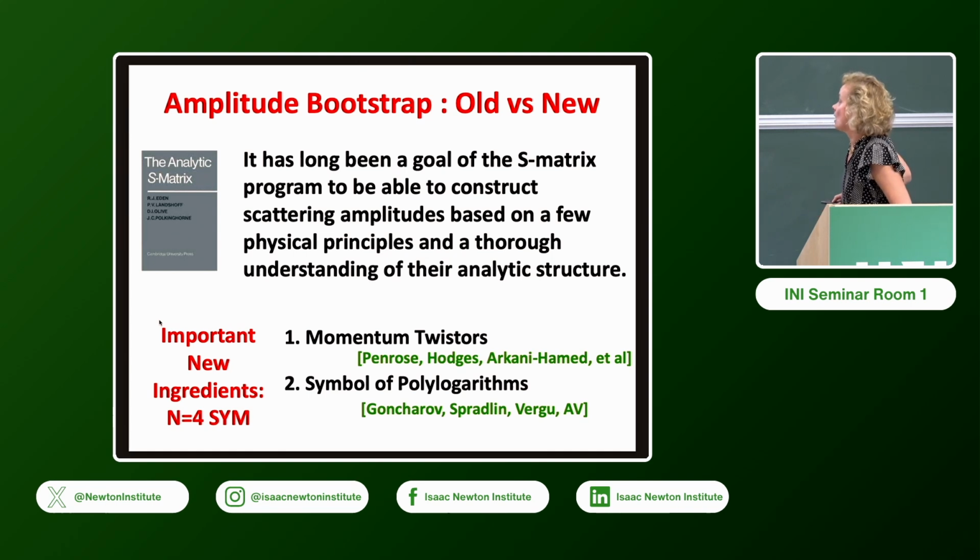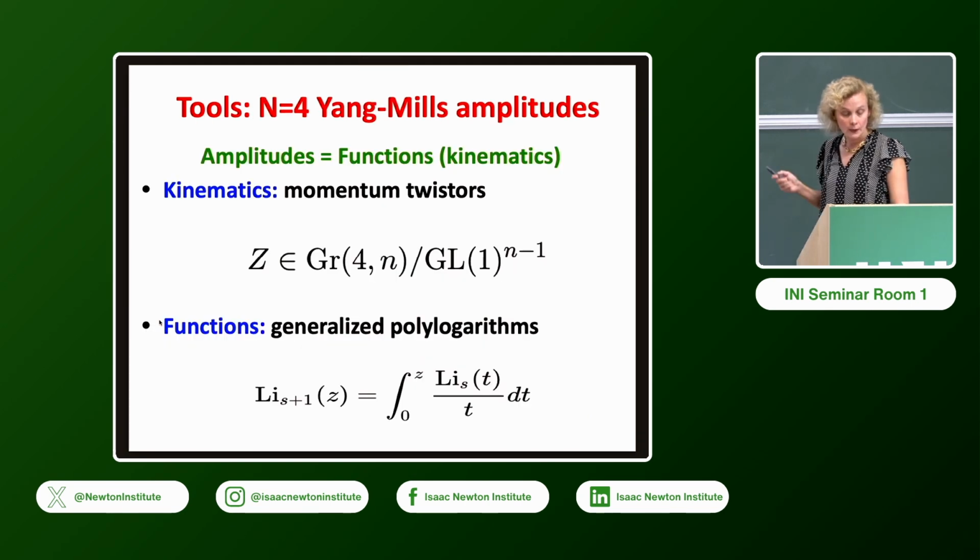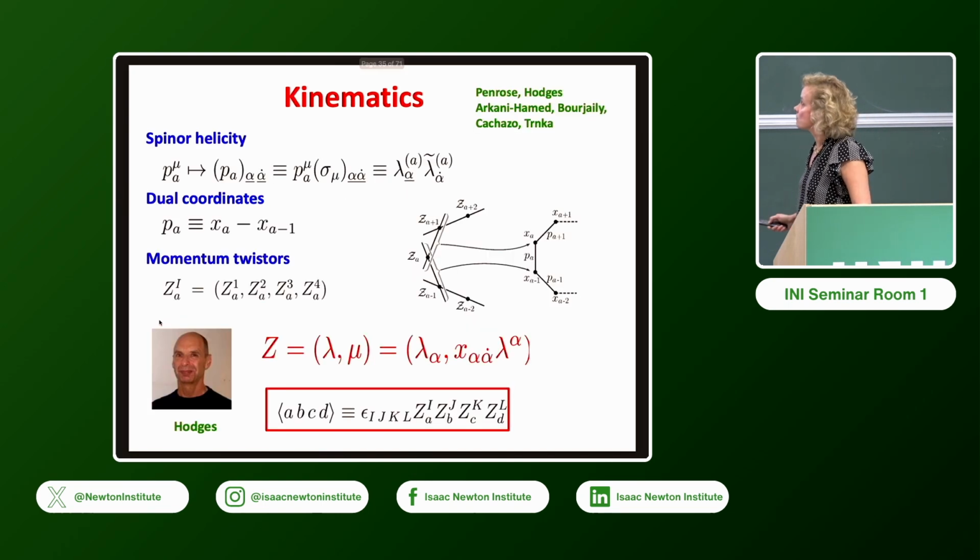And the other thing is something due to us, some statement about something called sigmoid for these special functions. So let me just give you a rough idea what these tools are. So you would think, as a mathematician especially, you just think of the amplitudes as functions of some kinematics. And there are two things I have to explain to you. One is, what is the kinematics? What are the variables? And the other thing is, what are the functions? So the kinematics is described by these momentum twistors. This is really due to Andrew Hodges, actually.